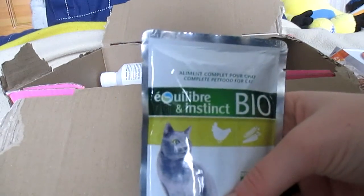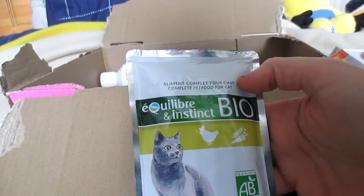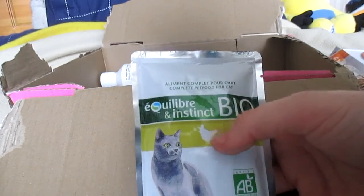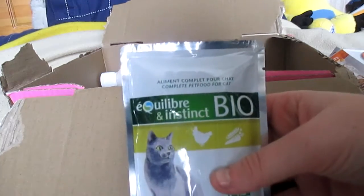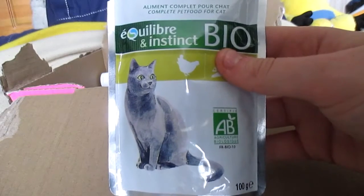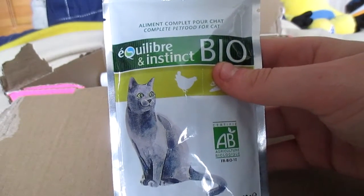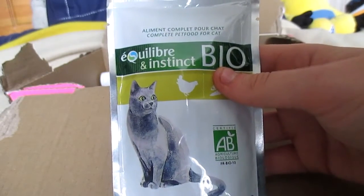So the next product we received in the box, from what I can see, is a little pouch of cat food. It just says complete pet food for cats. From what I can tell, this has vegetables and chicken in it, from the pictures. It is a little 100 gram pouch, so I'm sure I can divide this with the cats and see what they think of it. Because I have 5 cats, it might be a little hard trying to divide it between all of them, so I might just try it with a couple of them and see what they think.